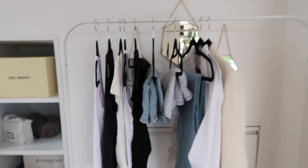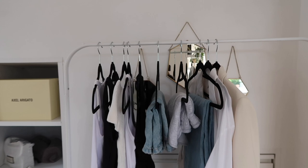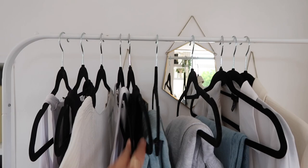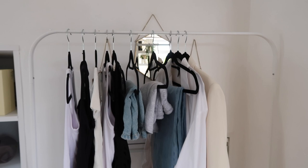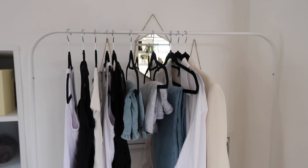But right now I'm just about to film a summer styling video. This is my rail that I have ready with all my bits on it. Nice and neutral as always - only two black items, which is good. A few creams and whites and some blue denim, and then a few accessories down the bottom there. I've put together about 11 summer outfits with these pieces. Obviously you could make way more - literally like 100 outfits. But I've chosen my favourite 11 because it worked well with the setup.